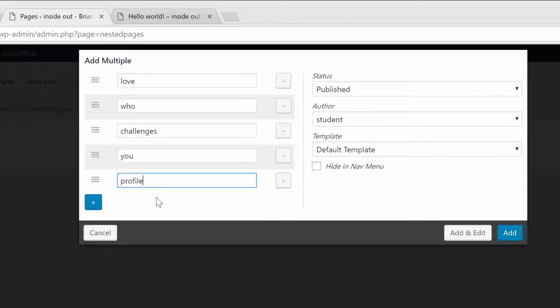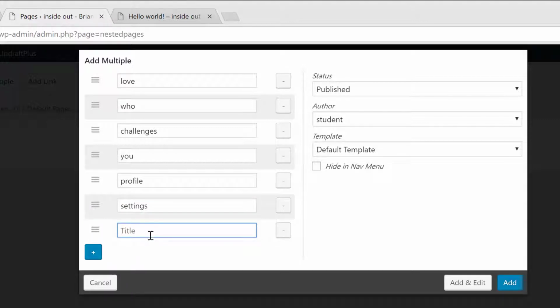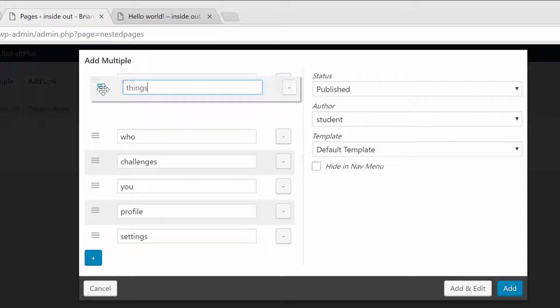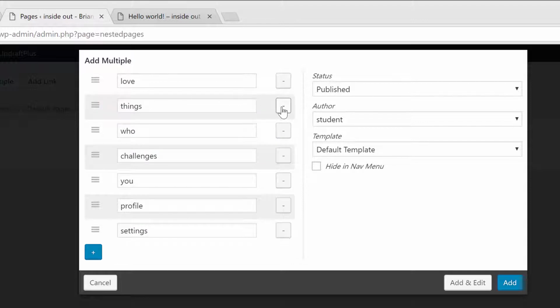And we really don't need the profile in settings, but we're going to do it. Settings. Love, things. And I can just demonstrate, I can move that right up there under things. I could get rid of it if I wanted to.